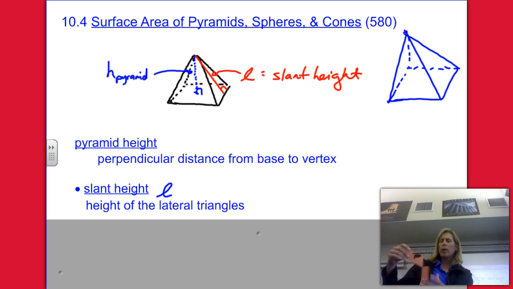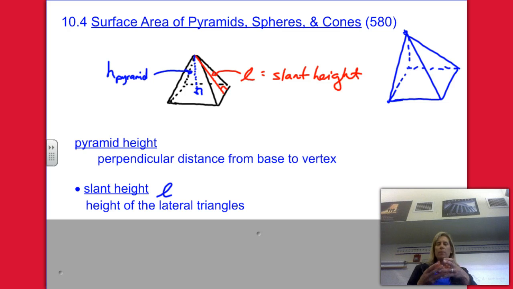And so before we do, we're going to make a net of one of these rectangular pyramids. And so I have cut one out. This is a little different than the models you're cutting out because the models have tabs on them so you could fold them and glue it together, right? This is just showing you a net without any tabs on it. So I could assemble this pyramid, kind of hard to do without tabs, by forming all four triangles to the base and bringing them all together at a vertex.